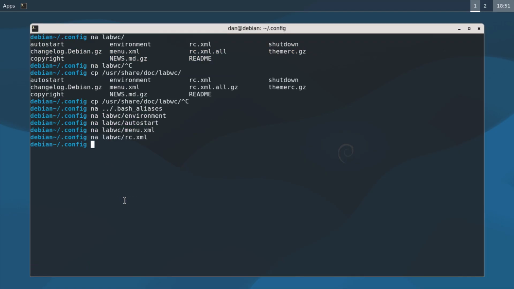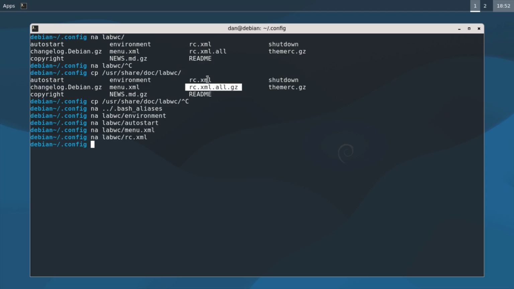You see there is also, this is the normal rc.xml. Per default it's much smaller than I showed. I inserted many things, and there's an rc.xml.all.gz, which you find here under this path. When you unpack this, there are many more options in this file.